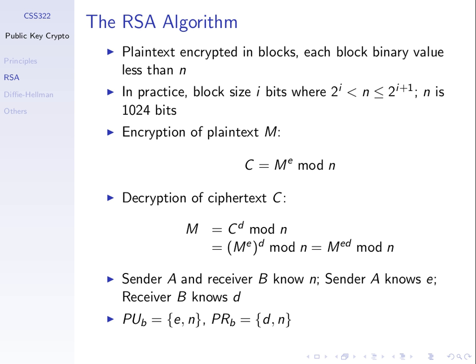In mod 8, what is the multiplicative inverse of 3? It's 3. Remember, when we multiply 3 by something, we get 1 in mod 8. Therefore, the multiplicative inverse turns out to be 3. 3 has a multiplicative inverse because 3 and 8 are relatively prime with each other.